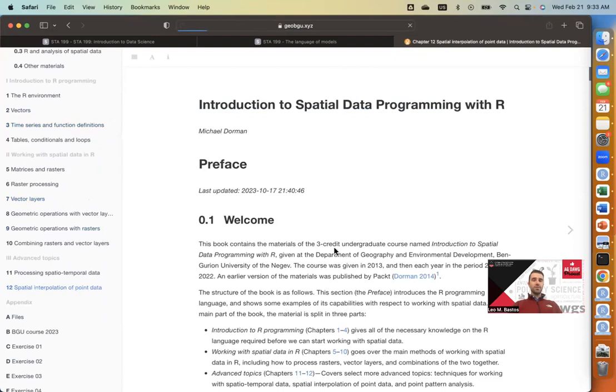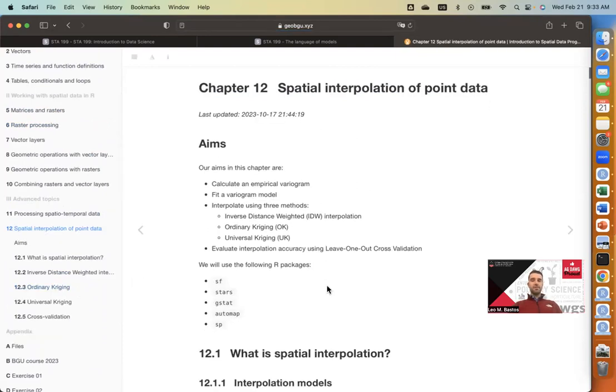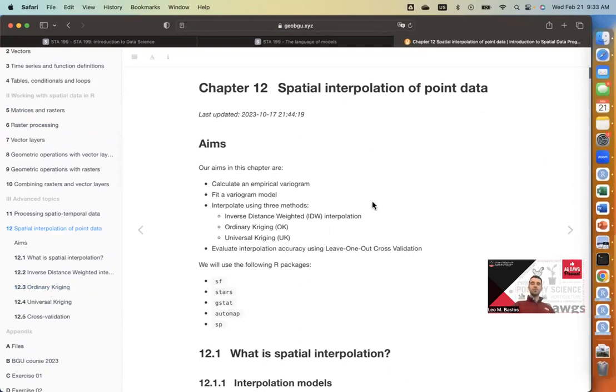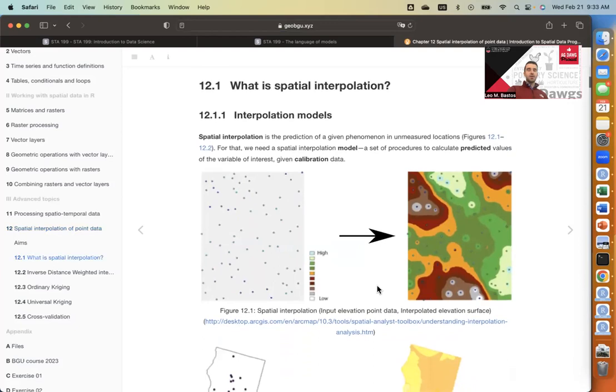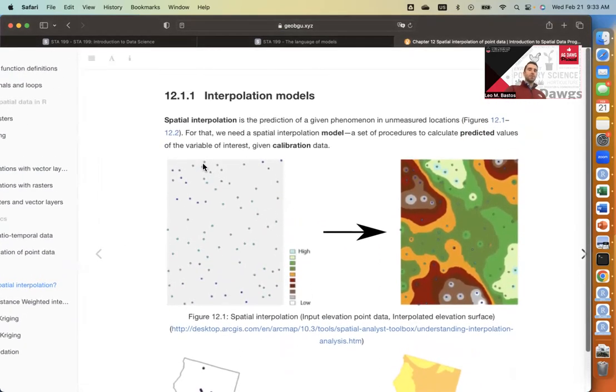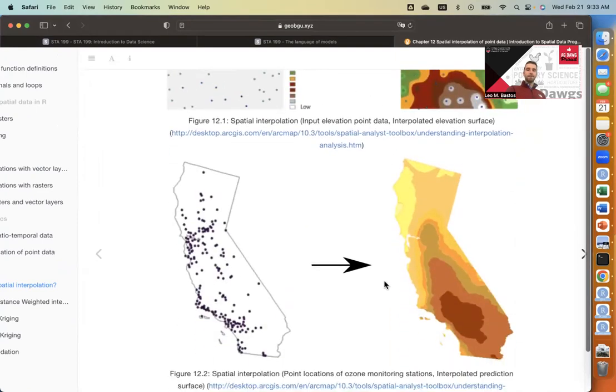But what I want to show you here is some examples that they have for some of these methods. And I want to make one point here that is going to be really interesting for us to think about. So again, here, we're just showing this example of what is interpolation. You go to a field, you collect point samples that have a given value, but you have a lot of empty space where you did not sample, but you do want to know what those values were in those empty spaces. We do interpolation to create those maps, right? So this is just one example of what we're doing.